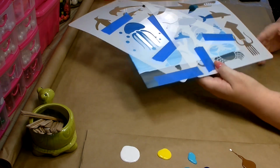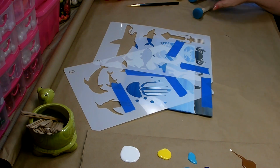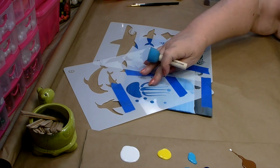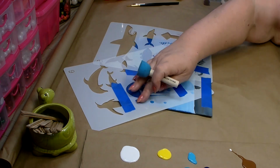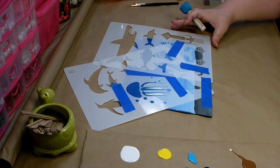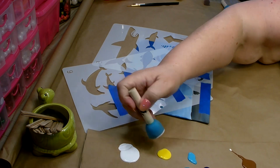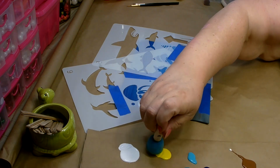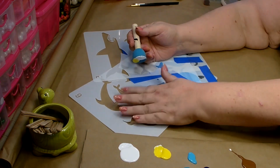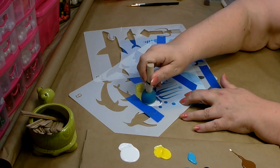The squid is lighter color, so I'm going to start with that. Now, because the background goes darker to lighter on the squid, I'm going to go lighter to darker, so it really shows up well on the background. I want to start with just a little bit of white and a little bit of yellow. And again, just pounce up and down.